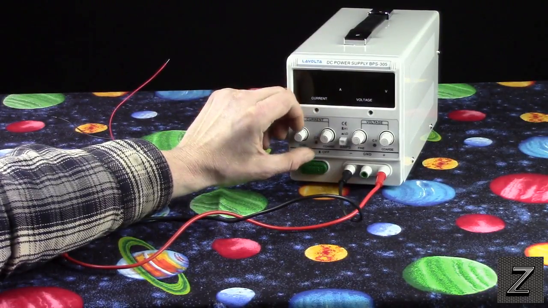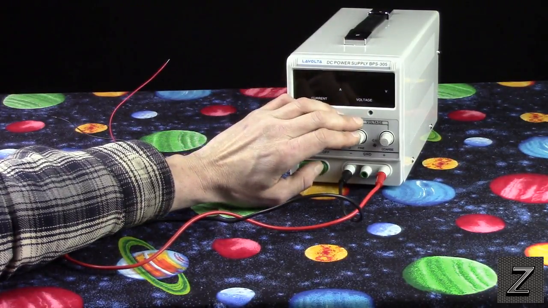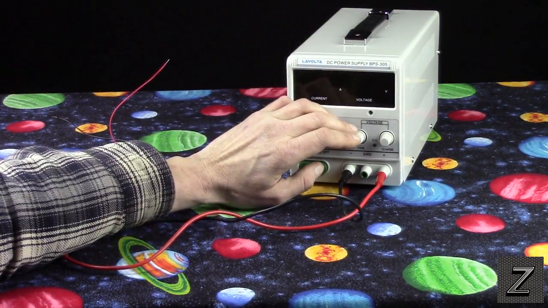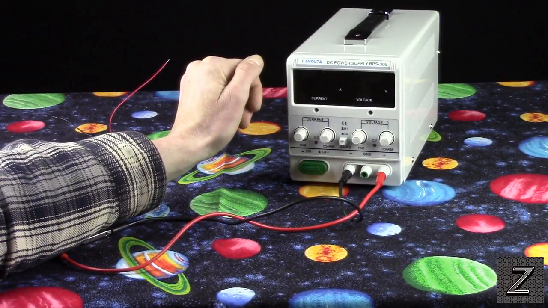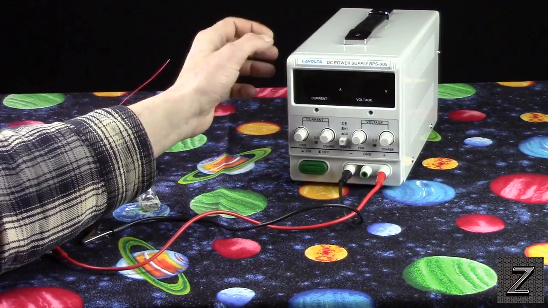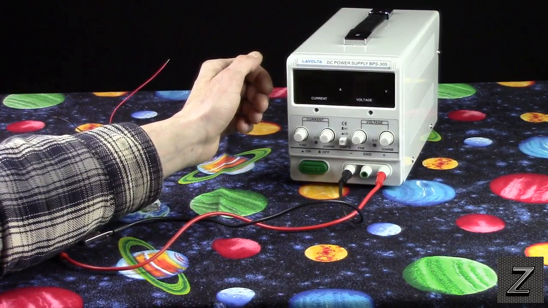And actually by using the fine adjustment it'll go just a little bit above 5 amps and the voltage fine adjustment it'll go just a little bit over 30 volts. But in the specifications it just says 0 to 30 volts and 0 to 5 amps.